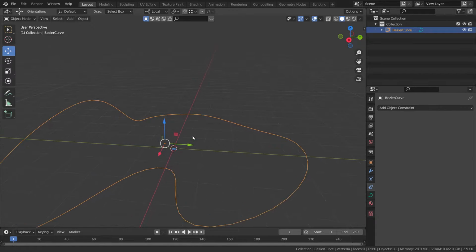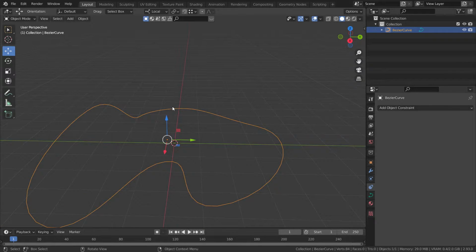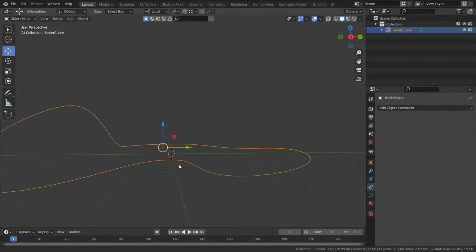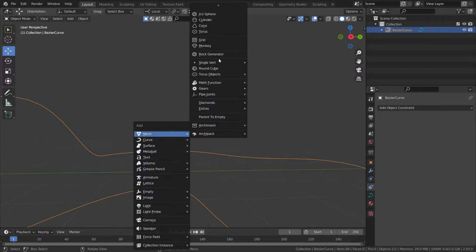Okay, so now what we will do is make our cart which will follow this curve, so I'll just fast forward that as well.